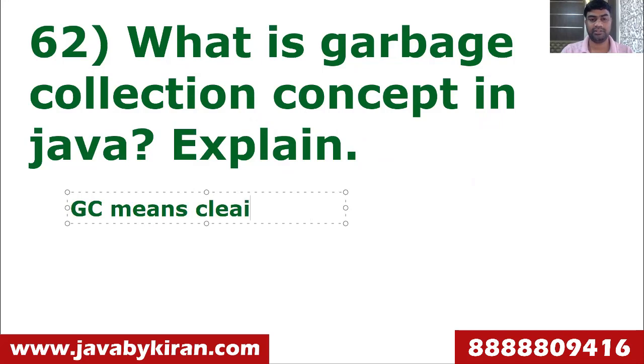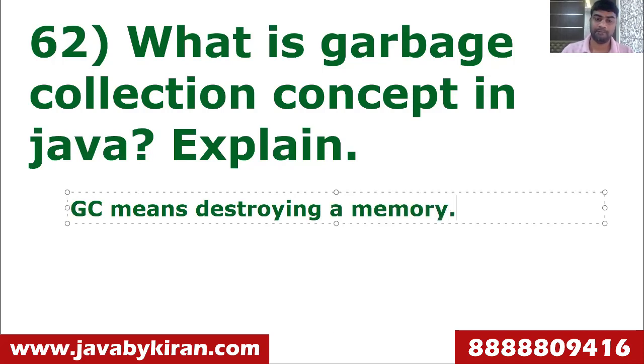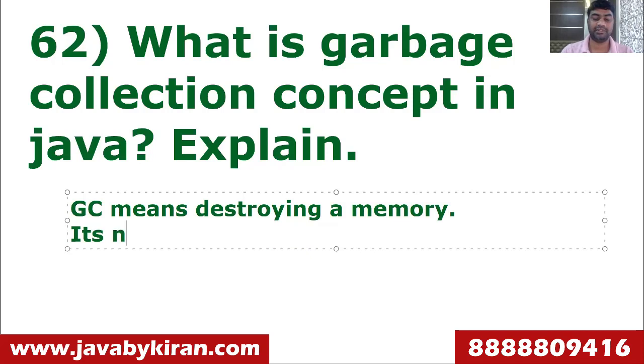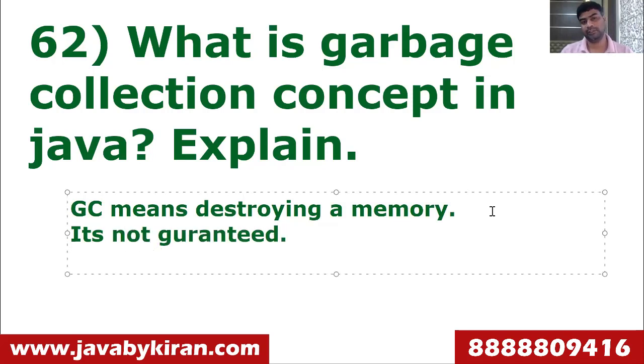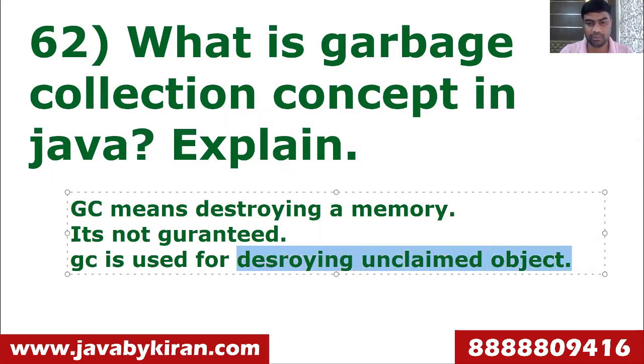cleaning of a memory, destroying a memory. Then I would say it's not guaranteed. See how I'm putting the statement. It's not guaranteed. Then I would say GC is used for destroying unclaimed objects. See, if you don't remember this last line, no problem. But the above two lines you can remember.